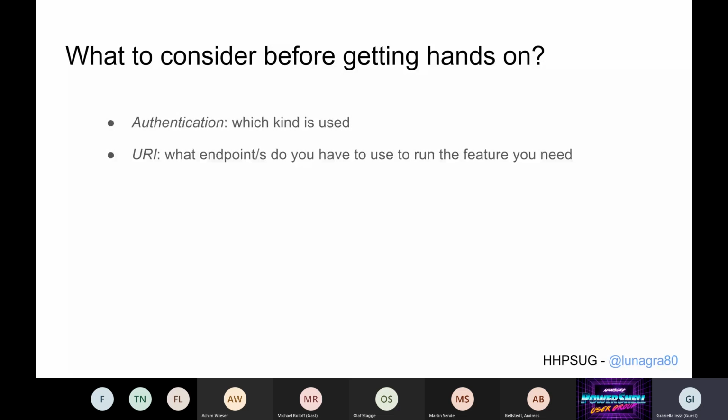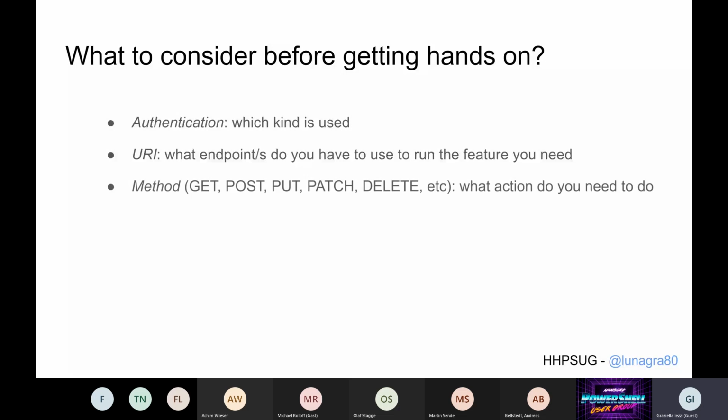The thing that you will see for sure is that at the end you will always have the endpoint you are going to hit, plus some other information. Like if you need to get the data of a user, at the end you may have to pass the user ID, or the group ID to get the list of people in a certain group.